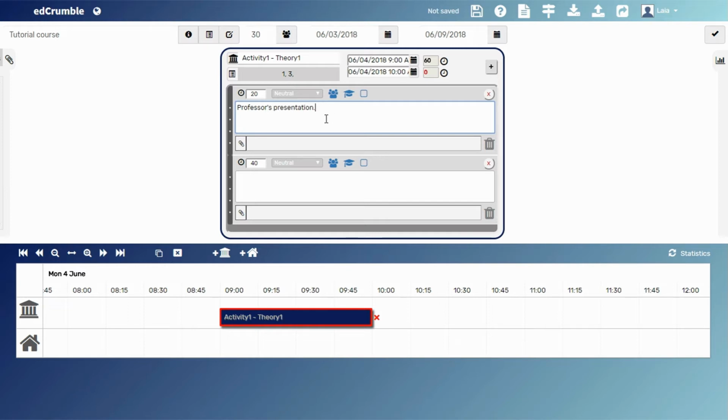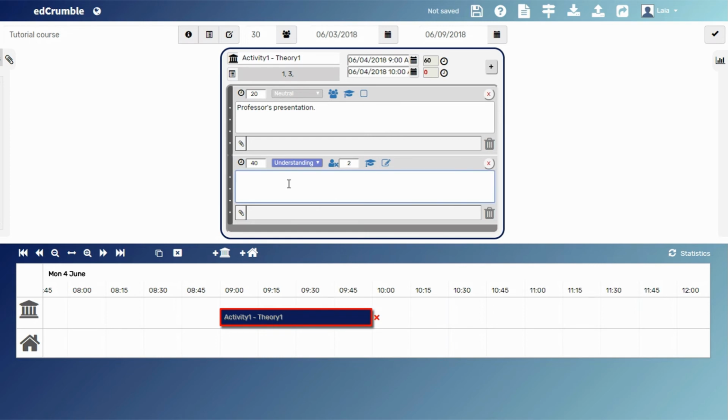Note that if we hover the mouse over the different options, the system provides us the descriptions of the Bloom's taxonomy levels. Then, we'll indicate that it will be a group task. Note that now, we must indicate the number of group members. In our example, they will work in pairs. The professor will be present, so this doesn't need to be changed. And finally, it will be a graded task.